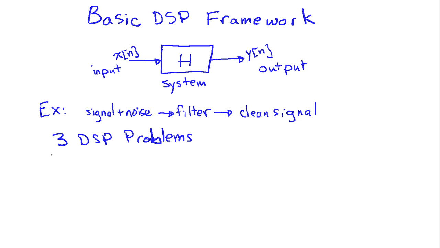So for example, let's suppose we are given the input x of n and the output y of n, and we want to find the system that produced those. This is called system identification because we want to identify a system that's responsible for generating a certain relationship between an input and an output. So in this case, on the left we know the input, on the right we know the output, we just don't know what's in the middle.